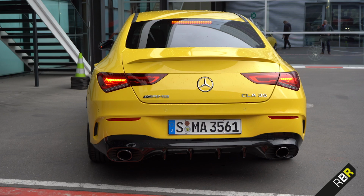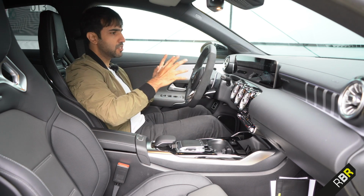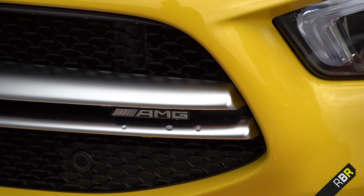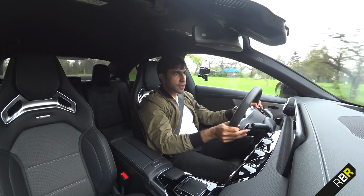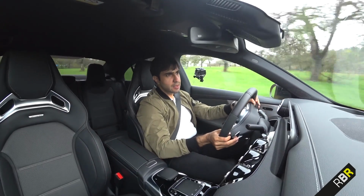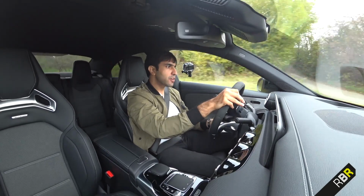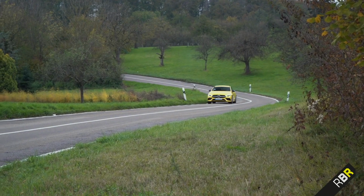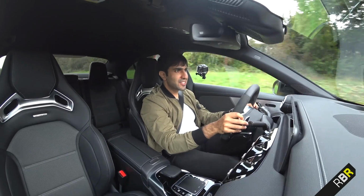Now, let's see how this actually sounds on the run, because you cannot judge most new cars anymore on how they rev, because they're all limited because of laws. You have to actually drive them hard and see how they respond to you on the road. So I already know that the A35 has good handling in terms of its steering feel. Steering feel is always very good on modern AMGs. Despite being electronic racks, we find the feedback that you get from said cars to be excellent. Really, really good steering. Listen to that engine.